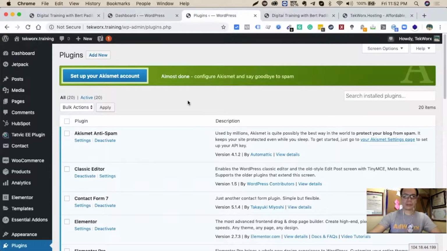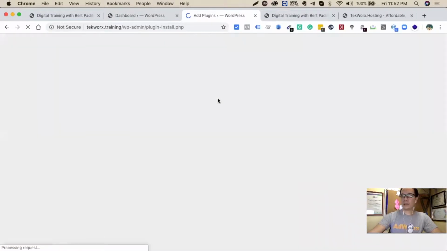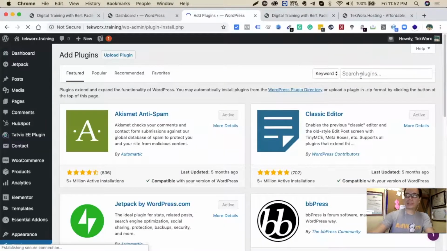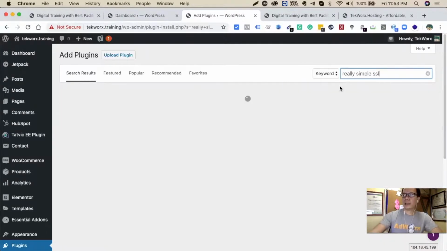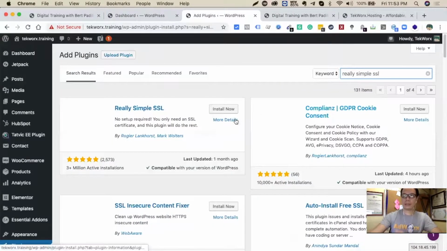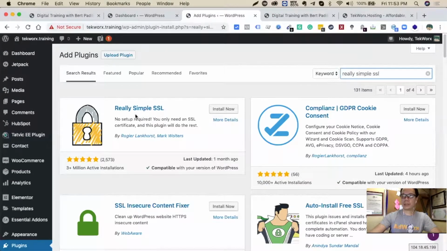Now, that particular plugin we're looking for is called Really Simple SSL, and to install that, of course, you just have to click on Add New within your plugins dashboard. And again, once you are on this page, type in the name of the plugin called Really Simple SSL, and we are specifically looking for this particular plugin just to make sure that you install the right plugin that I have shown you here. So again, click on install now, and once installed, just activate.